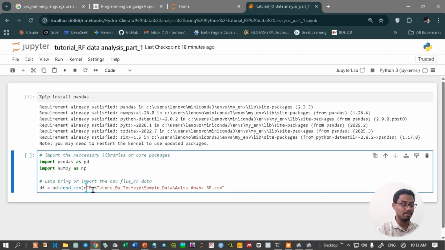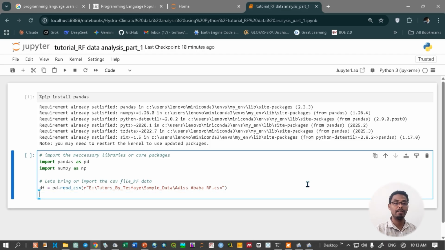Or you can use double slash here instead of r at every point, or you can use forward slash. For now, let me say this is enough. So I have to close the bracket, then enter.